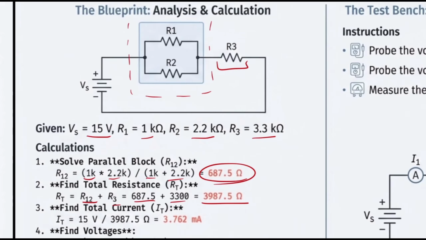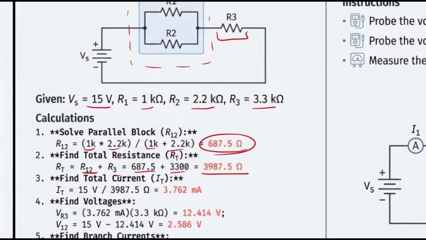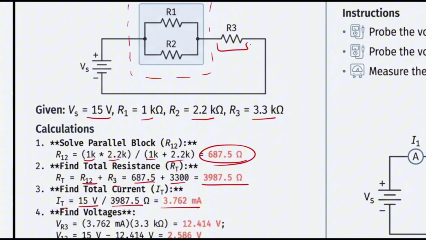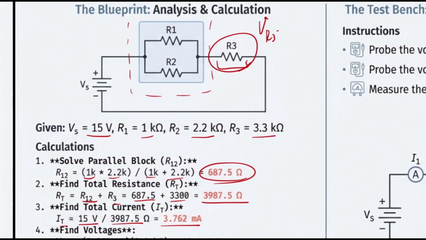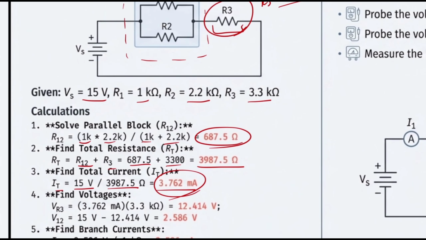So I do have everything that I need right now. I can find the total current, which is 15 volts divided by 4K. This is something around 3.7 milliamp. Since I do have that, I can simply find everything that I need. The very first thing that I need is the voltage of R3. We will talk about the voltages of R1 and R2 later. The voltage of R3, VR3, equals I total multiplied by R3 itself. Simple. I total was what? 3.7 milliamp. And R3 was how much? 3.3K. Again, be careful. I do have milli, I do have K. These two are going to cancel each other. So I do have ampere times ohm, which would be volt. So finally, I do have 12.4 volts.